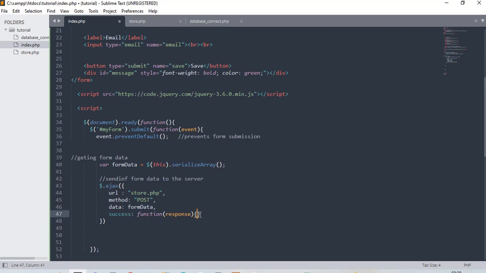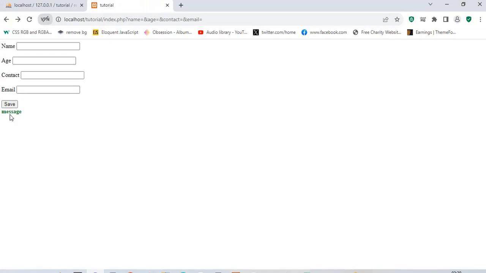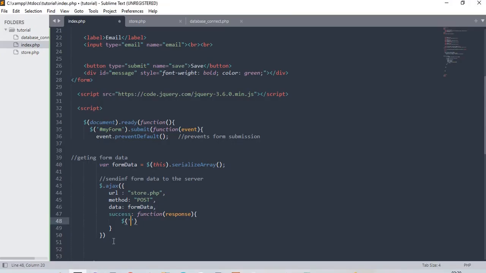Alright, yeah, so we open this function and say, still we say $, which is, remember the ID of a message area we created. I told you we came here and created this message area, so you shall get that ID so that we get the response that's coming from the PHP page. After doing this, we're going to go to the PHP page.